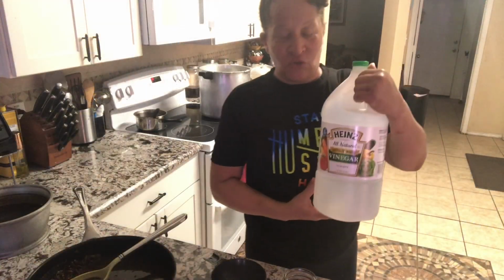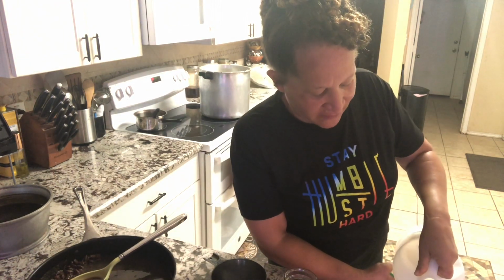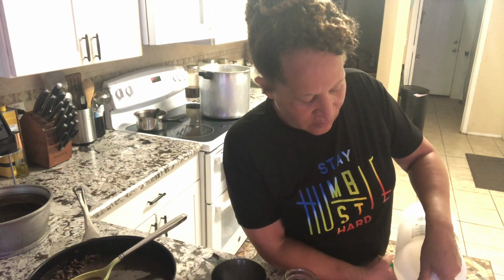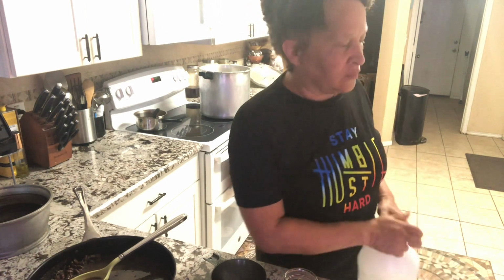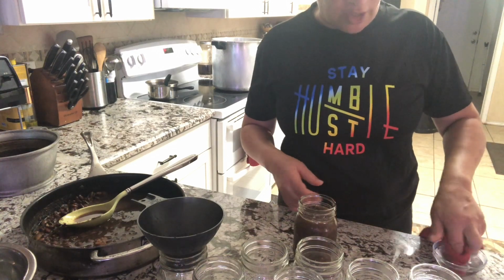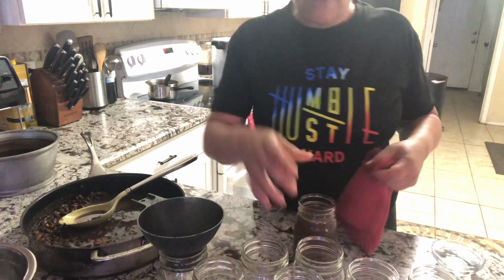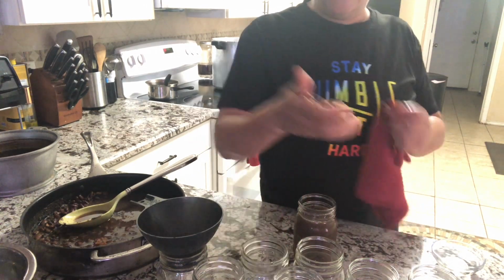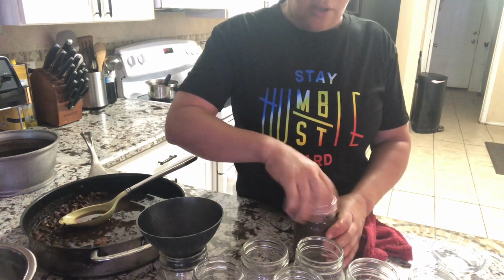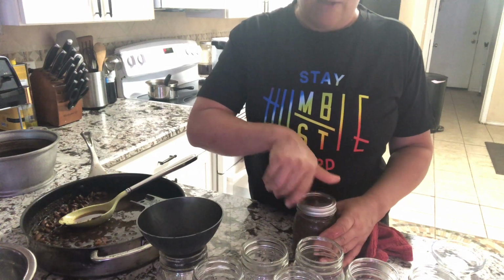And we're gonna get some distilled white vinegar. We're gonna pour it in a bowl, and we're gonna wipe the rim of each one of these jars after we put the food in. So I'm gonna take my clean dish rag, soak it with some vinegar, wipe this, get a lid, wipe that, and put this on. Fingertip tight. See how quickly it comes off? Just like that. Fingertip tight.